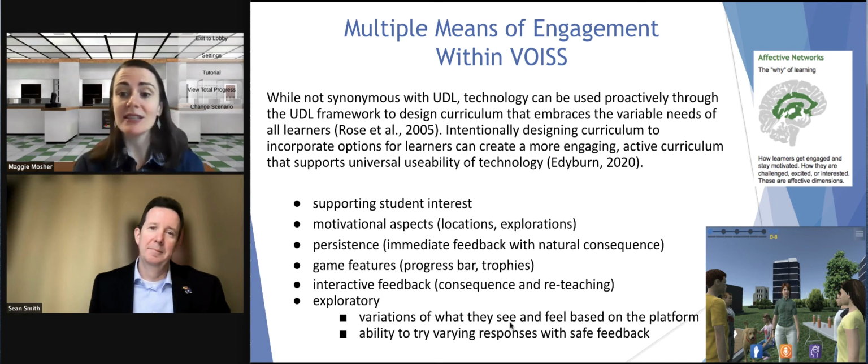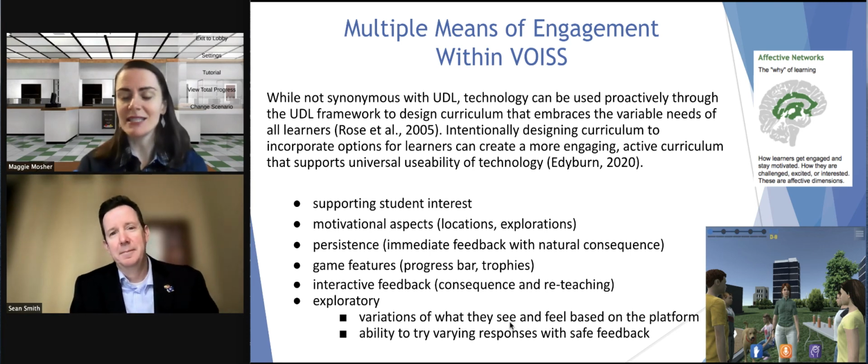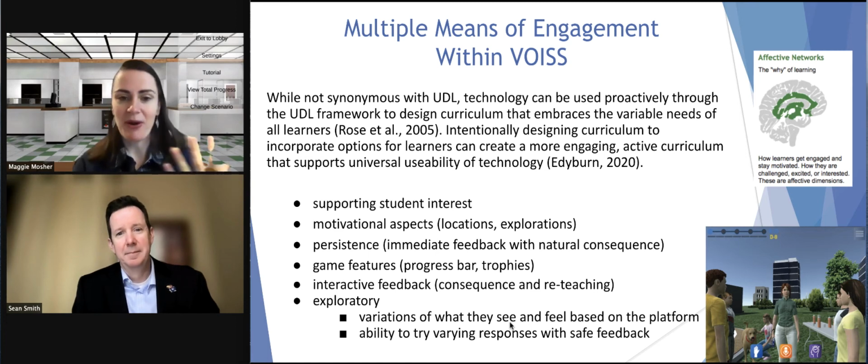And persistence, there is immediate feedback and natural consequences right away. So I don't have to wonder, did I get that right? Am I doing this correctly? It takes some of that anxiety and stress out of the way. Those game features that you talked about, the bar, the trophies, a lot of interaction and interactive feedback with that reteaching. And there's a lot of places to explore.